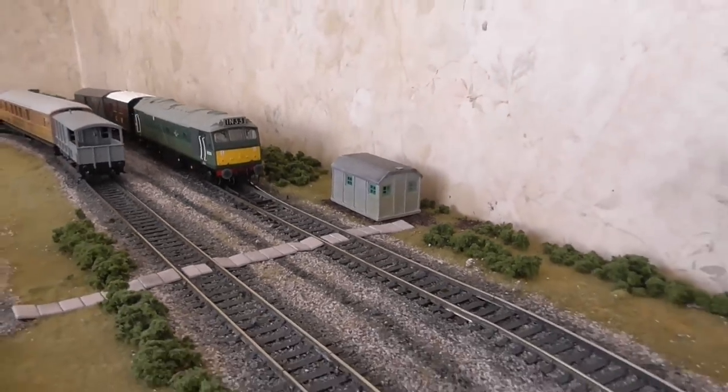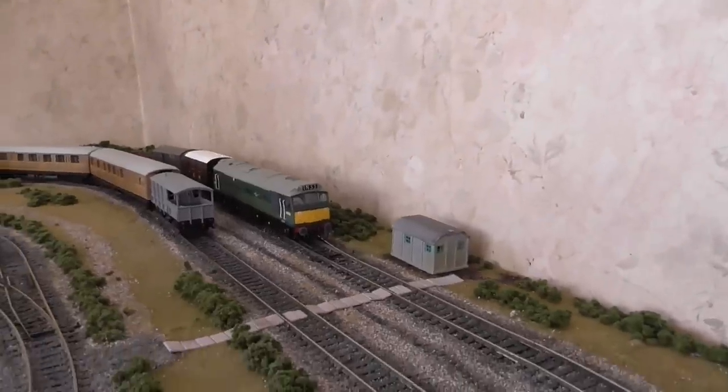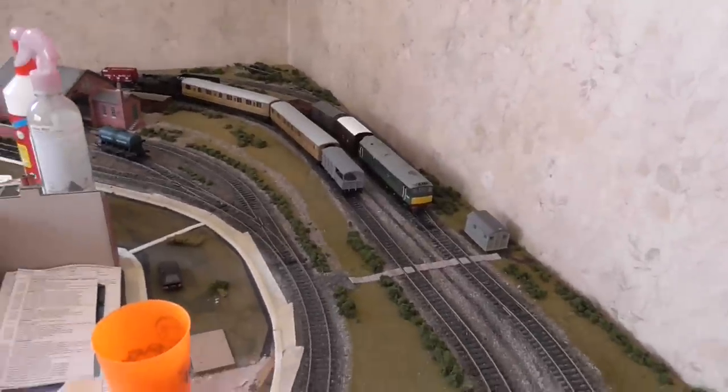And right now I'll get a couple of shots of the Class 25 passing it with a rather long mixed goods train.